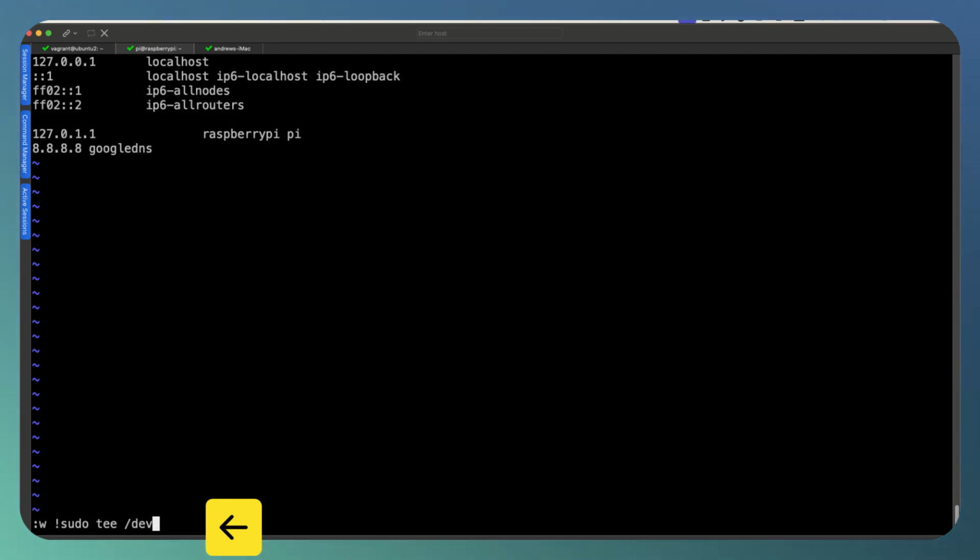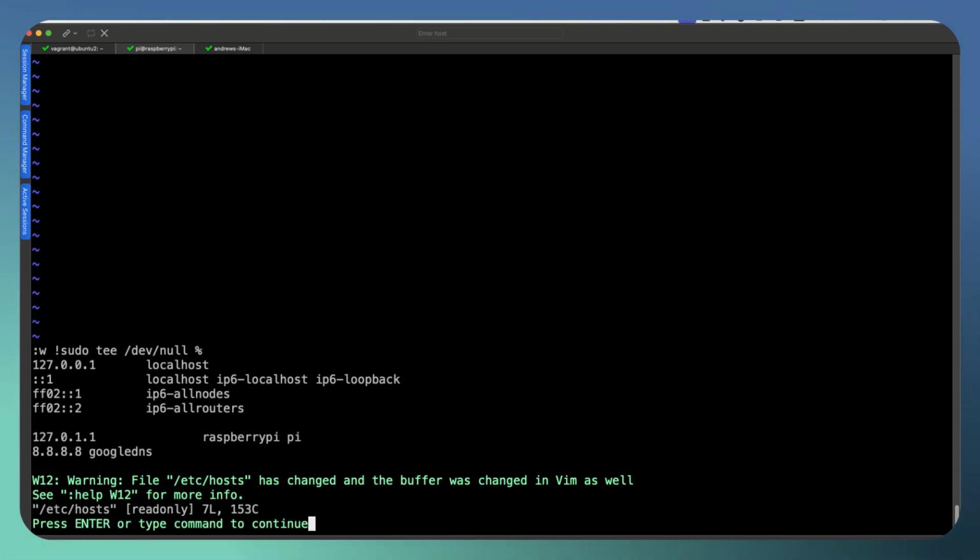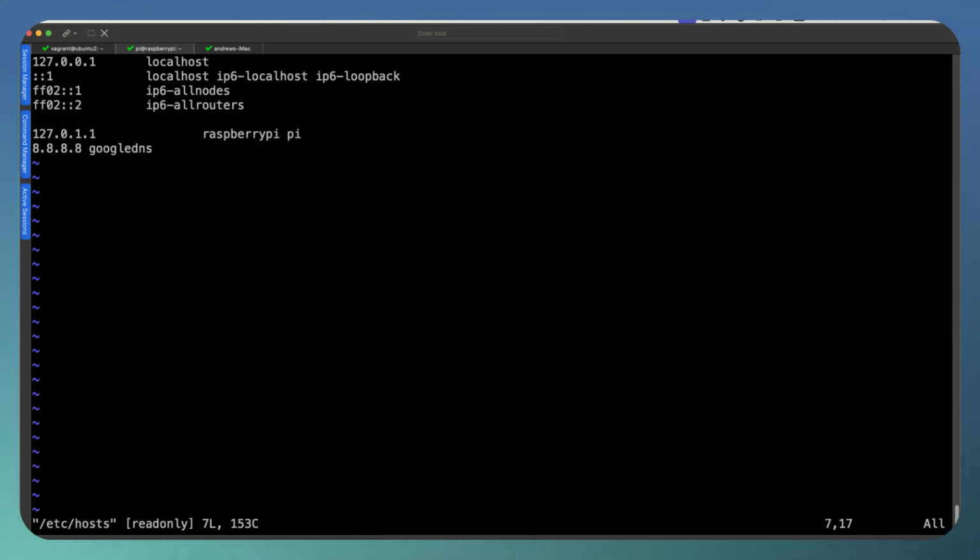We don't really want it to write to the screen, so we can tell it to go to /dev/null, and then the current document, the percentage sign. As I hit enter, it tells me, well, look, the file was changed underneath, so I can reload the file and enter to continue. So just hit the L and then enter to continue, and we're up and running.